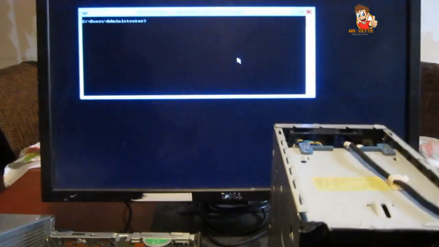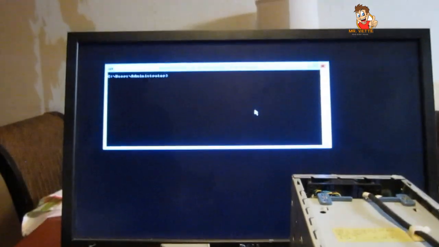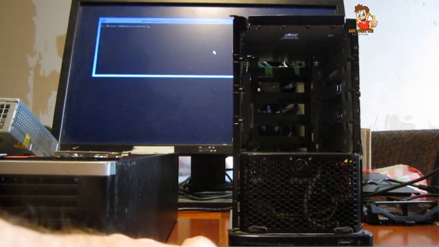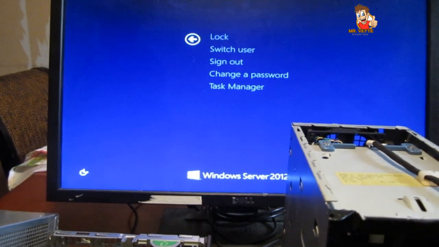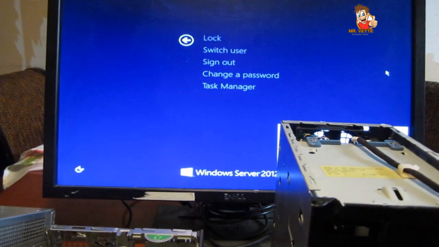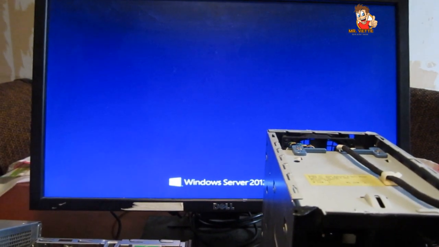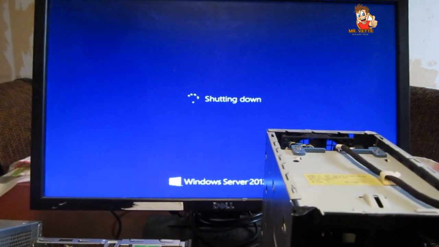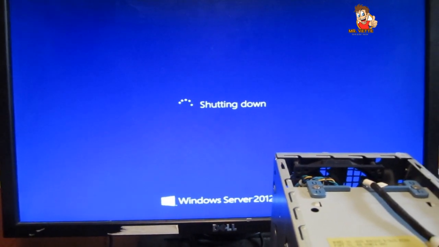So what you should be able to do is hook it to the LAN, and then go to your network. And then you should be able to access it from the other PC you hook it to. So let's go ahead and shut this down for now. Control-Alt-Delete, and as you can see, it's running. Then we're going to go into Power Down, and then Planned Maintenance. And then Windows is shutting down from the second PC.